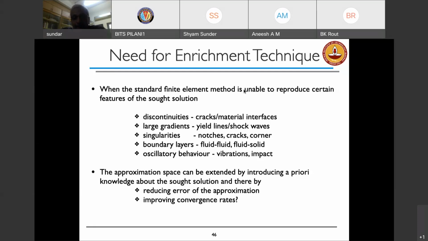And typically, when you use finite elements to solve, I'm giving an example from a crack. If you use polynomials to solve a particular smooth problem, the optimal rate of convergence is 2, but if you apply it to a crack problem, the rate of convergence decreases by half. It becomes 1. So now the question is: is it possible to retrieve the optimal rate of convergence with these techniques, right?